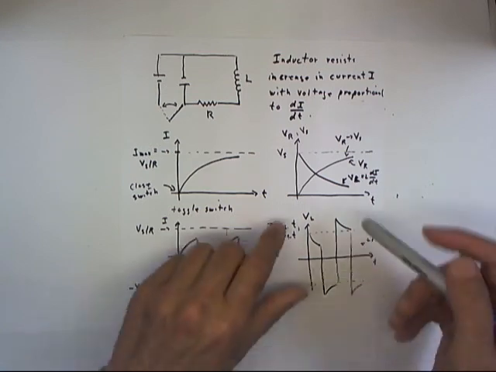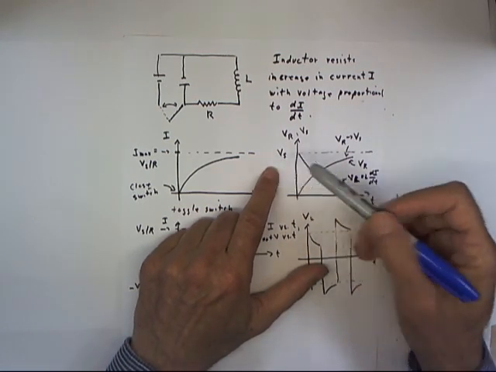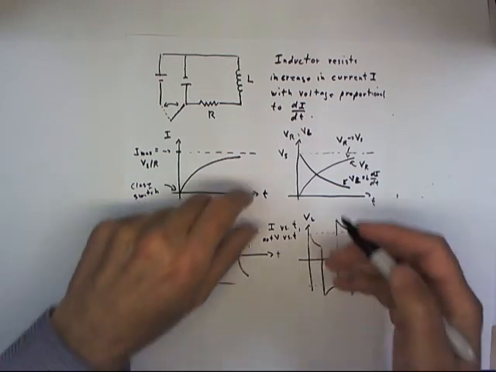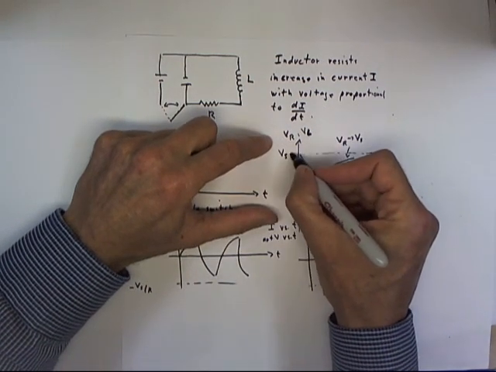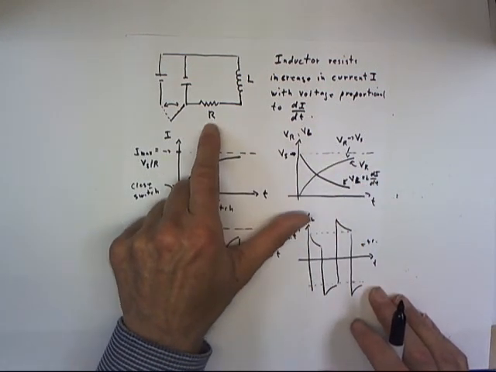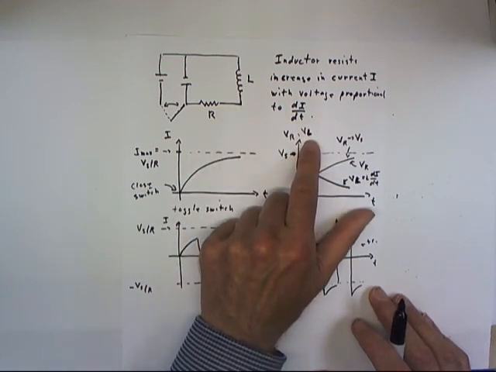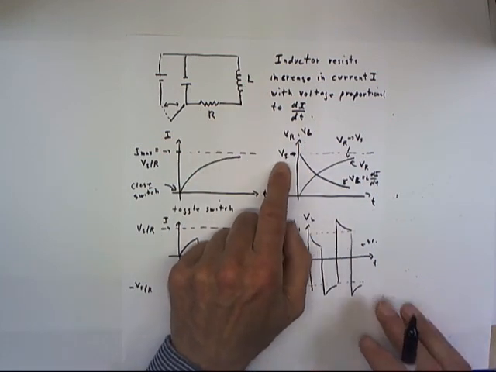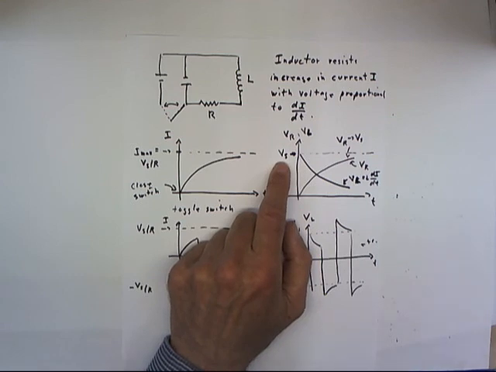And the voltage of the source, and excuse that, I had this thing labeled wrong. Voltage of the source is constant. The voltage across the resistor and the voltage across the inductor is going to be equal to the voltage of the source. And I'll just mention that right now I'm talking about magnitudes of voltage, not the signs of the voltages. And if you get closer to the physics of the situation, you'll understand what I mean. But for simplification, I'm talking about magnitudes. And that's really all I'm going to say about it right now.